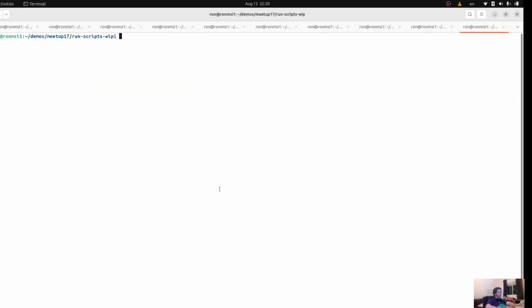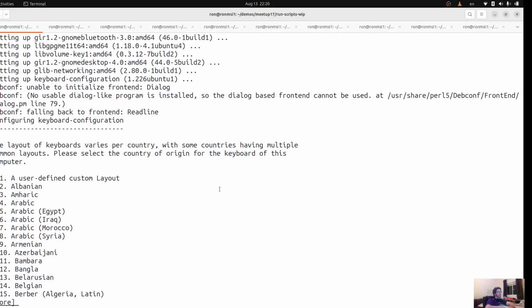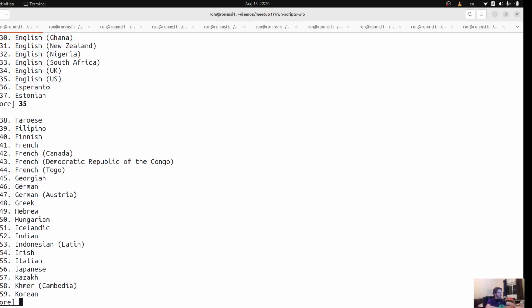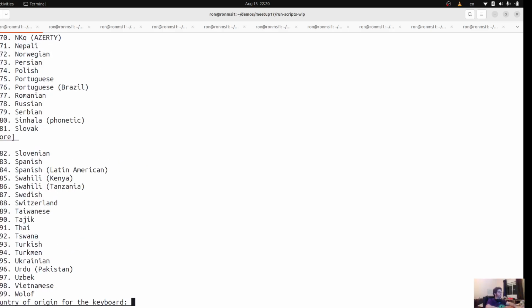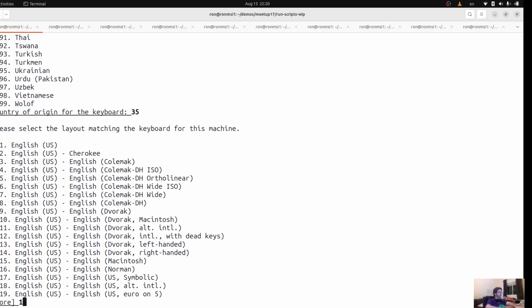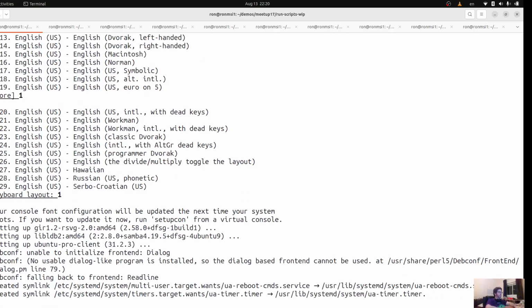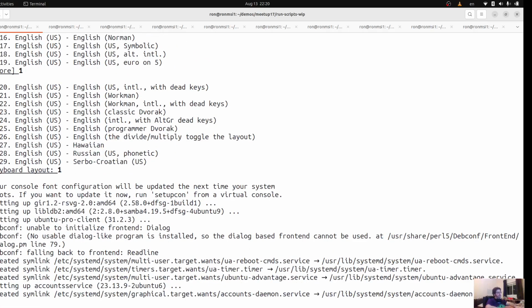Yeah, let's just choose whatever. I really don't know what is happening with the space. Let's do more. Oh, maybe I need enter. Yeah, let's do English. But I said 35. Okay. Yeah, let's just do it like this. I could do the non-interactive Debian installation, and then it would be fun. But look what's happening now.